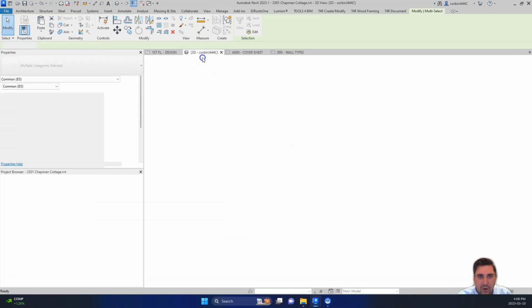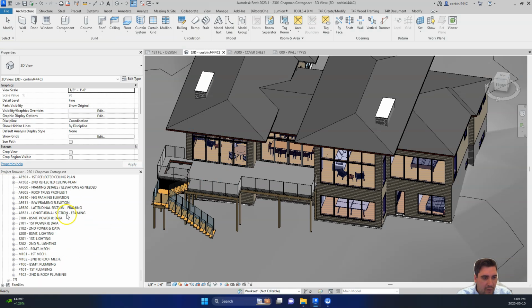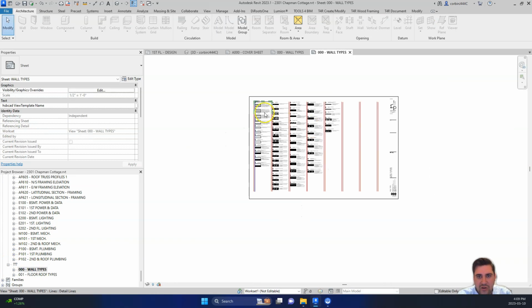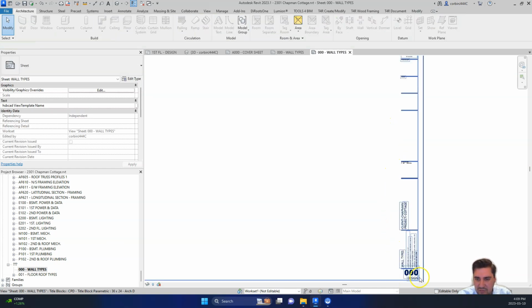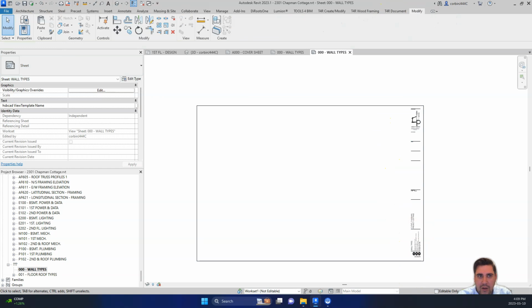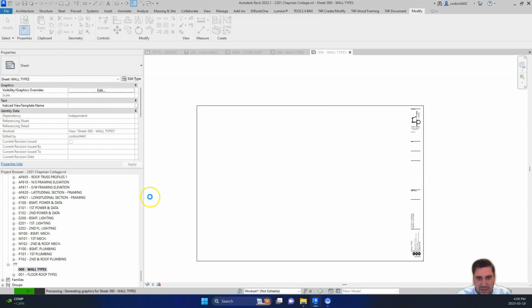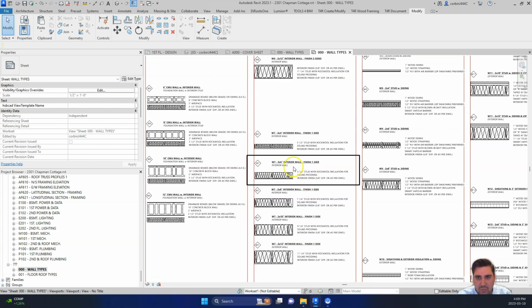We're going to go back into the file we were in and create a new sheet under what we call our finishing set. I'm just going to verify. Oh, I do have one here already. So we have this sheet here. I'm just going to delete all this here. We've created this sheet, and we just call it 00 wall types. We're going to paste to our current view. If I didn't have this sheet, I would want to set that up. And this will bring in our legends as well as our wall types.